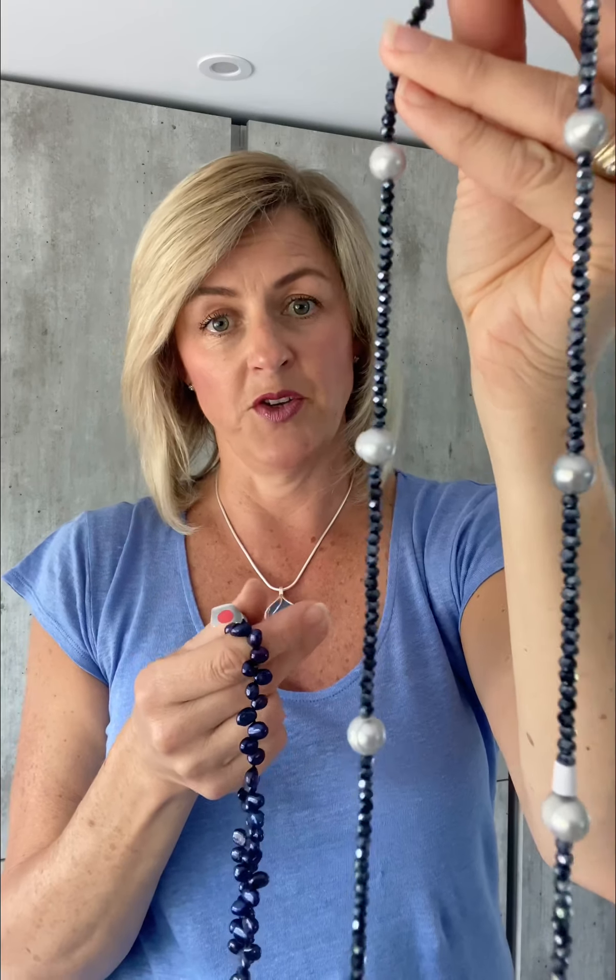Another pearl color I wanted to show you is this peacock black — it's more like a bluey-gray but you can see it's picking up purples, pinks, and different shades of blue. It's wonderful with not just blues like I'm wearing but a lot of other shades too. We've also got this gorgeous vibrant navy in a side-drill pearl which picks up all the different colors, and a navy crystal with a gray pearl, which is a lovely way of introducing a bit of blue into an outfit.